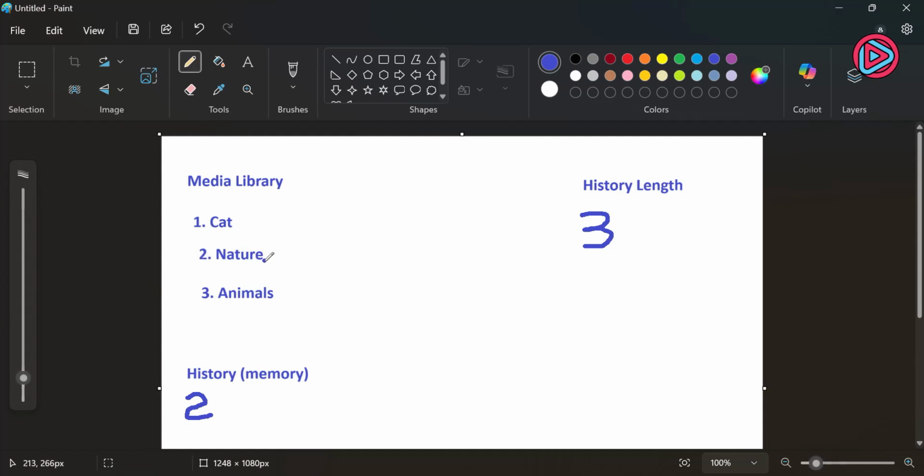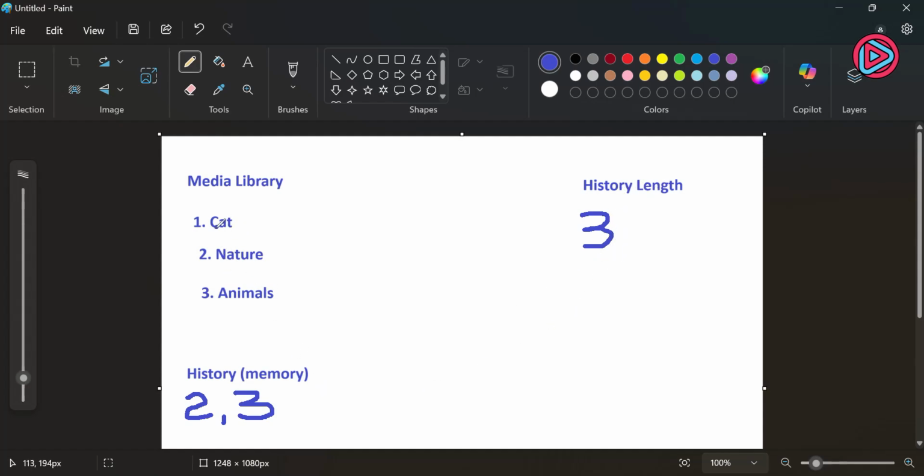Clip number 2 is currently being played, and at some point, the application will pick up the next one to play. Let's assume the next one is clip number 3. All right, 3. Now we have it in the memory as well. And we still have 1 free spot in our memory because history length is 3.